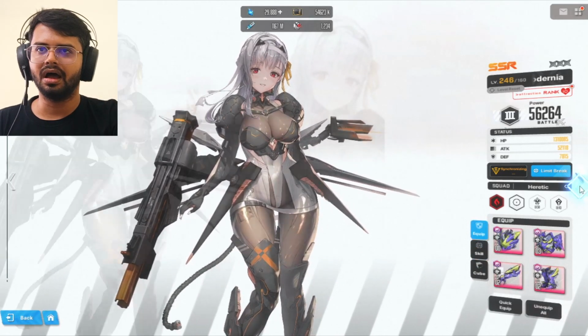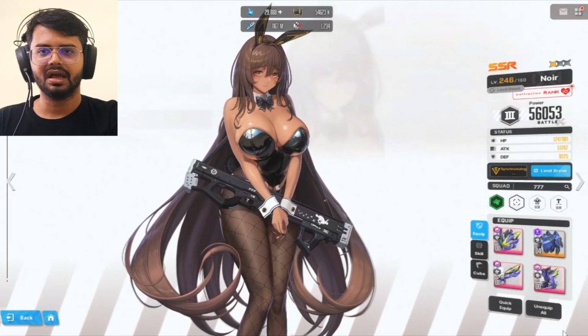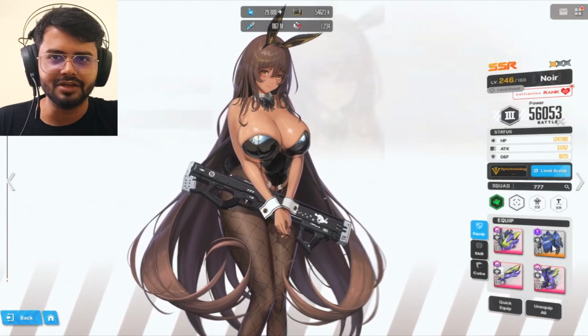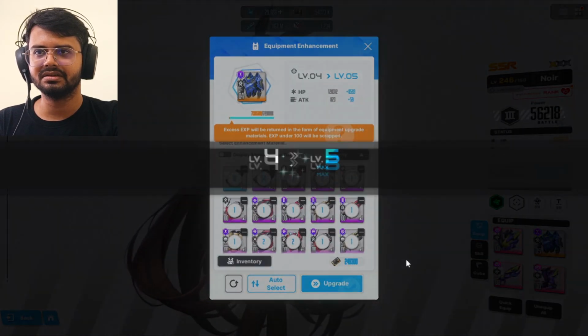Okay, right, and then Blanc. No, sorry, Noir. Sorry, that's Blanc. Okay, and I need to get her a proper. Oh no, I have a proper. I need to increase this. I guess I'll do it. You know what? Can I do it now? Yeah, I guess.